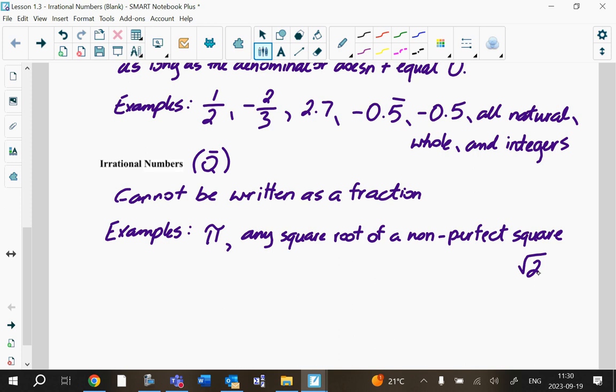You could do the same thing with the cubes. As long as you can take the cube root of any non-perfect cube. So the cube root of 0 is 0, the cube root of 1 is 1, but the cube root of 2 is 1 point something again. And that decimal goes on forever, never repeats, never ends. Okay?